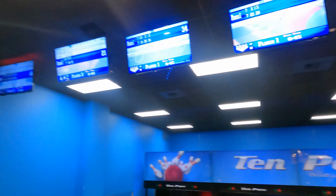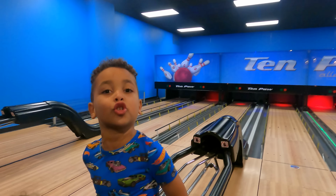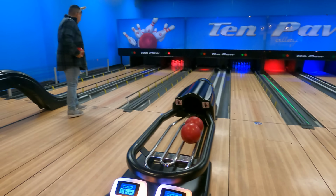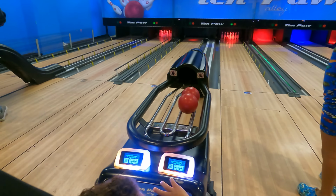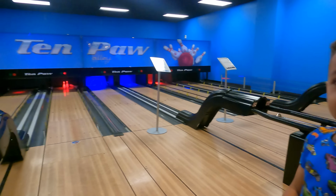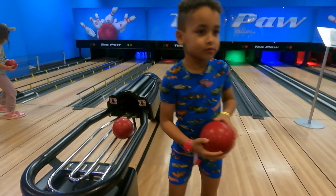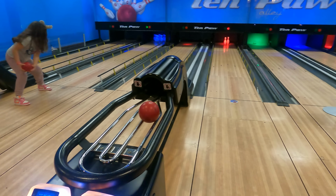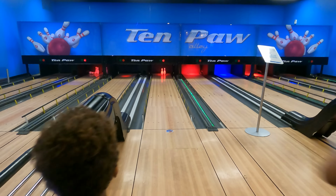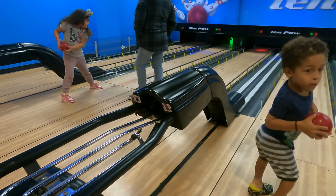That's a nice surprise. All right, we're at the bowling alley. And we're waiting for Mace and Benji. Yep, waiting for them. I think we're going to play on this side, and they'll be playing on the other side. I got 8 pins. Nice. All right, so you do 2, and then Kara will do 2. Hey, what about me? You will go next. Kara, not yet. It will be Kara's turn after this one again.